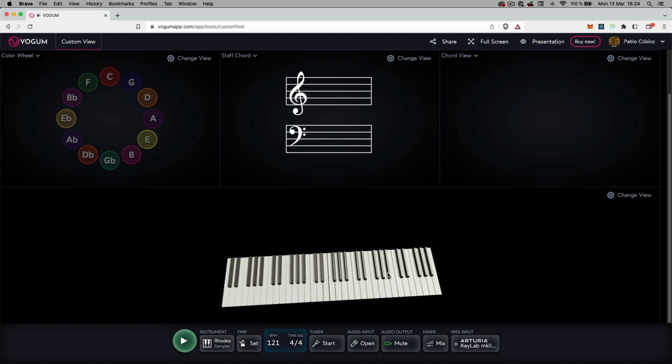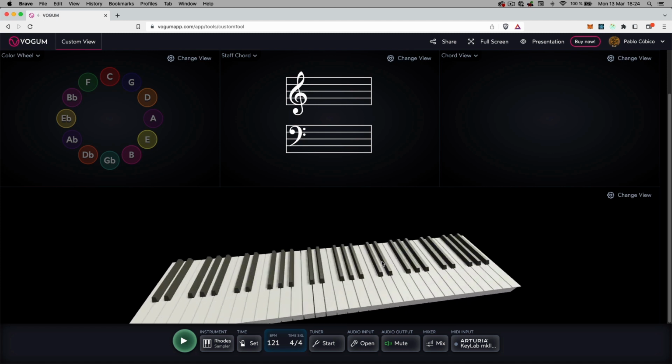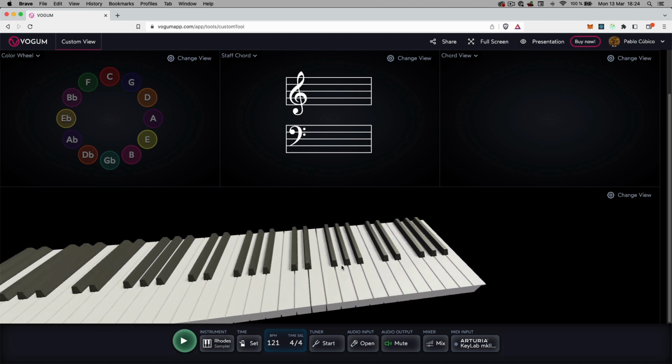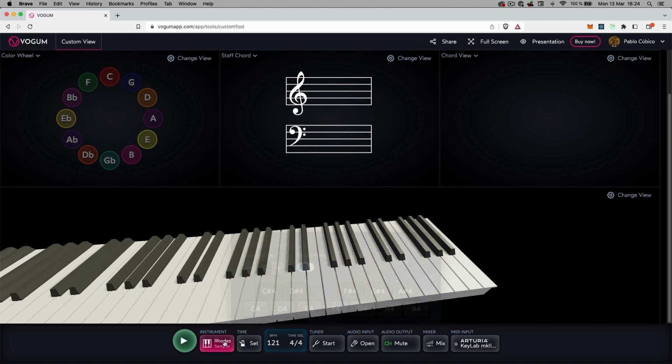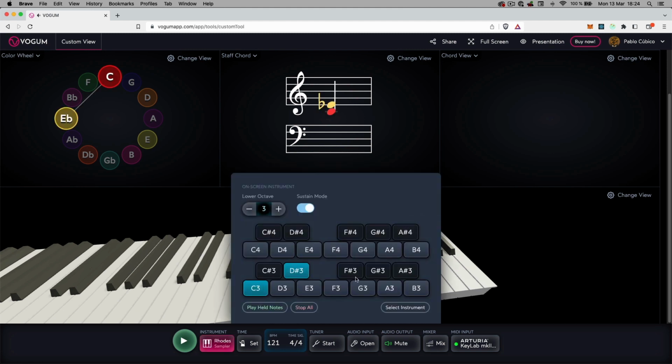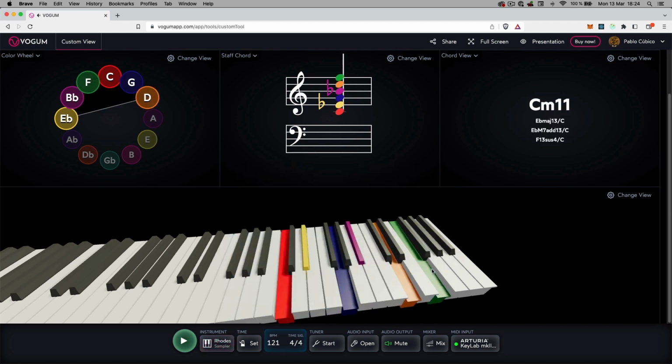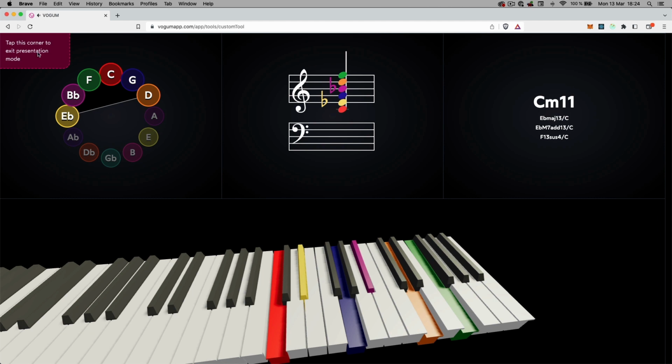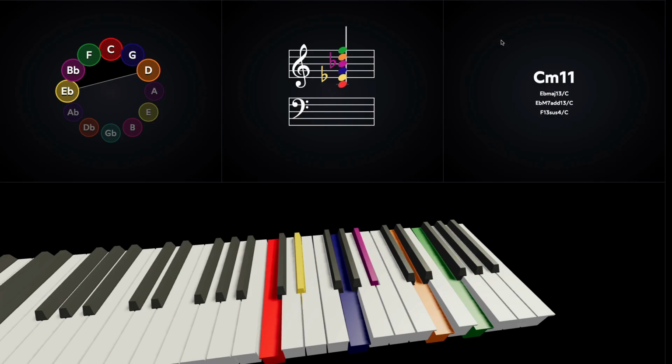So you can actually zoom in and out, you can move it. And we can use the sustain mode to highlight some notes. And you can also share this screen or use the presentation or full screen mode.